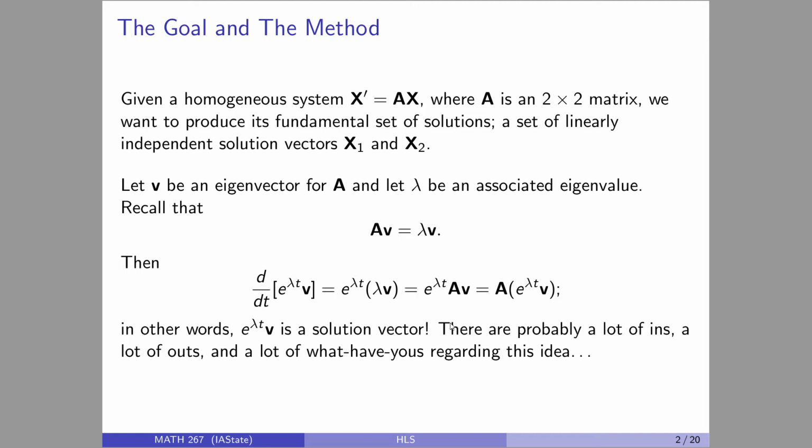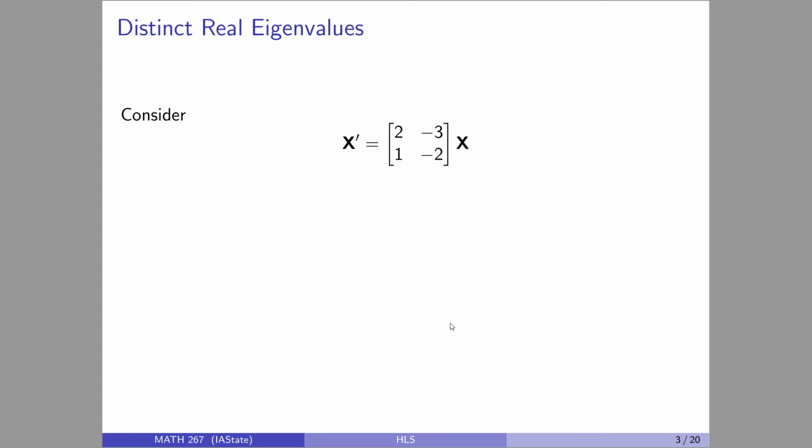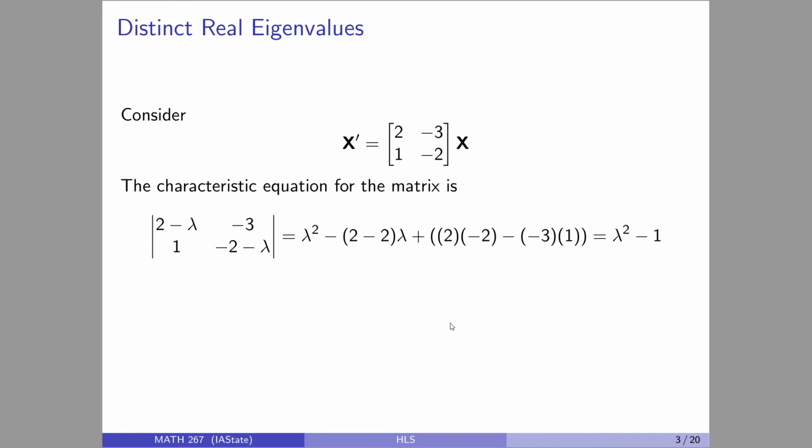We simply just need to find eigenvalues and eigenvectors. Well, how do you find eigenvalues and eigenvectors? Well, you solve a polynomial, meaning that we've got three cases we need to look at, so let's get going with the easy one. A 2x2 matrix will produce a characteristic equation that is a second-order quadratic, so two distinct roots, a repeated root, or complex ones. So we'll deal with the easiest possibility, which is distinct real eigenvalues.